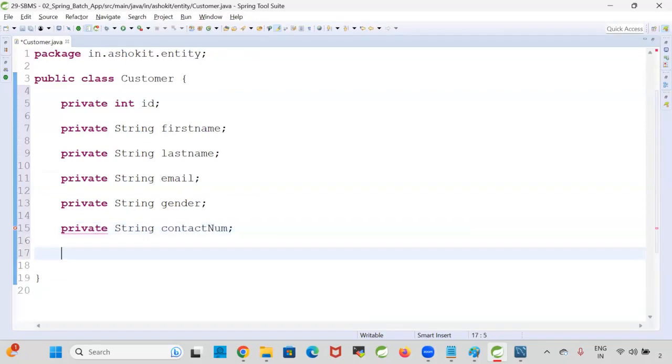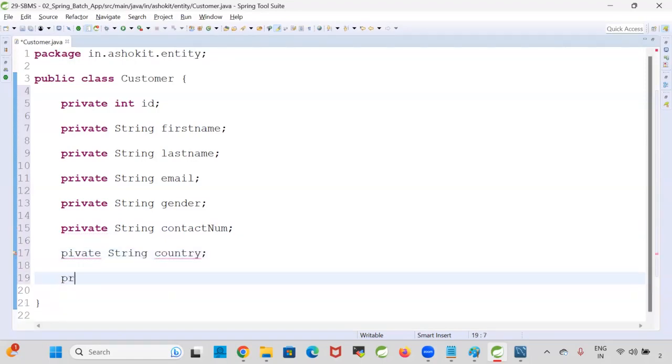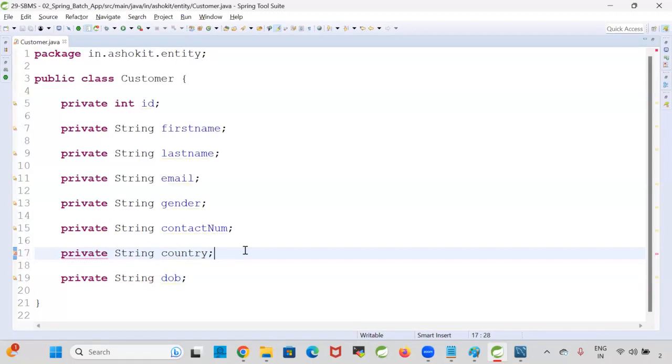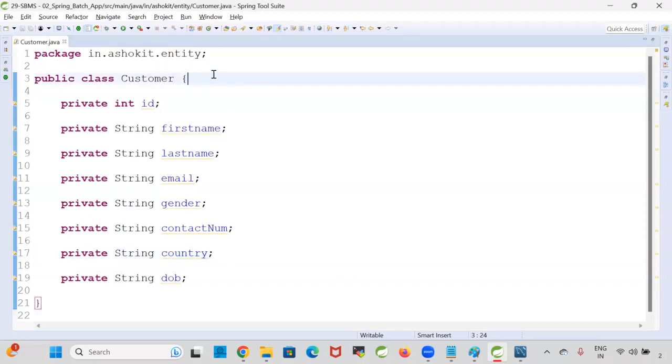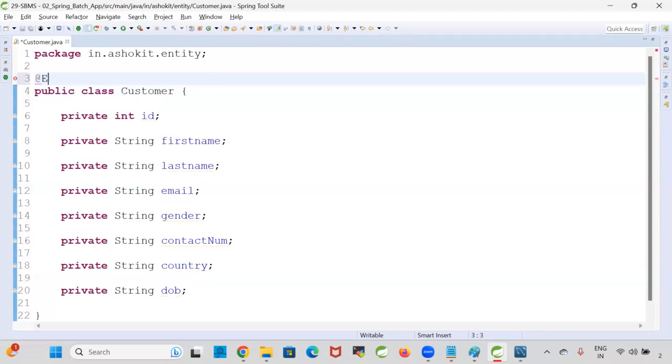Private string contact number. Private string country. Private string date of birth. All this information we are getting from the CSV: ID, first name, last name, email, gender, contact number, country, and date of birth. So let me represent this as an entity class.